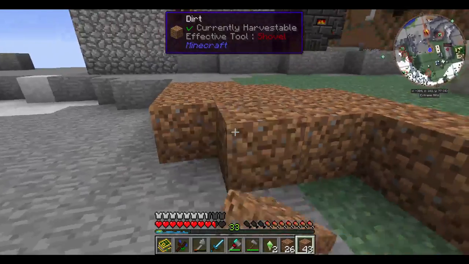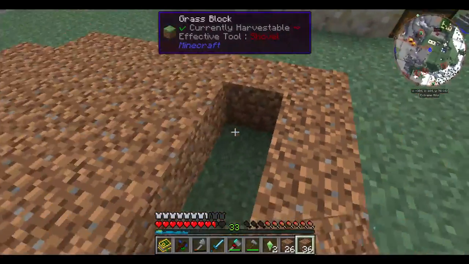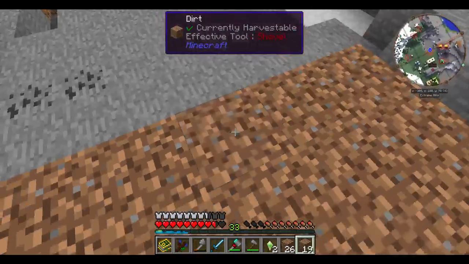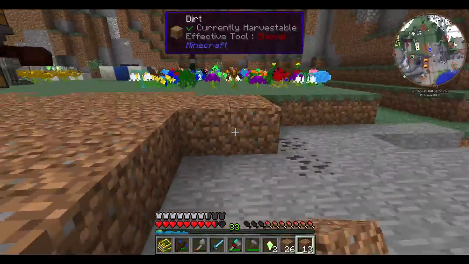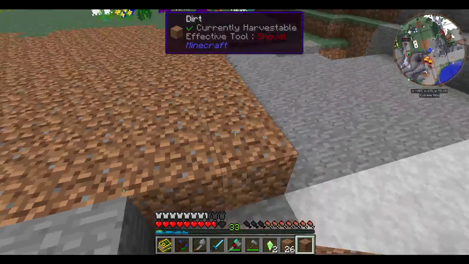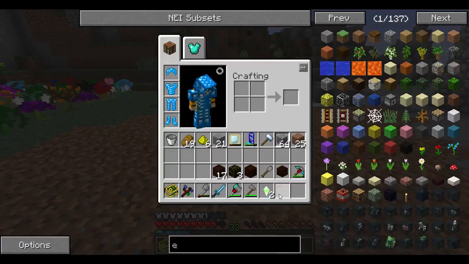Let's flatten this out. We don't need to flatten the whole thing. I'll probably make this look a little bit more pretty down the road. That witch is looking at me. I'll probably make this a little bit more pretty when I have some off-camera time, so you guys don't have to sit here and watch me terraform. It's good enough, you only need a couple blocks worth of space. Okay, I think that'll be enough. Yeah, this is fine. So, get our materials.